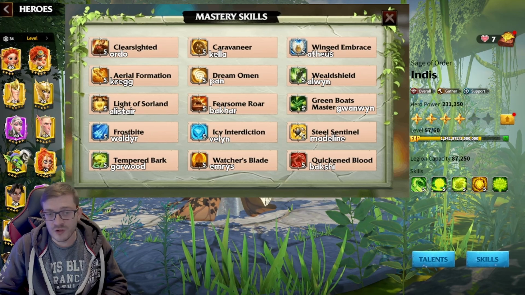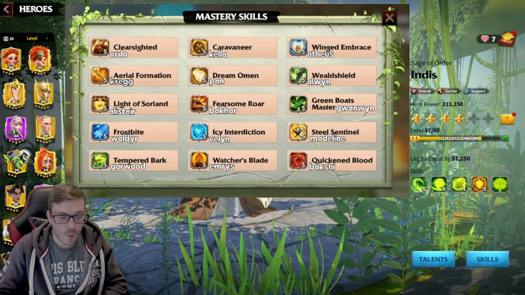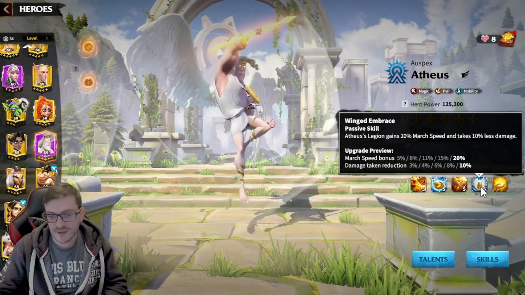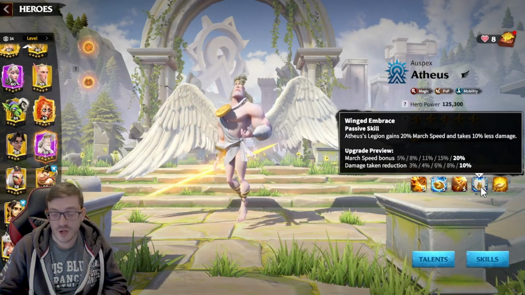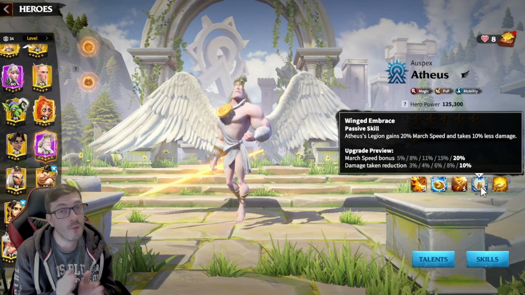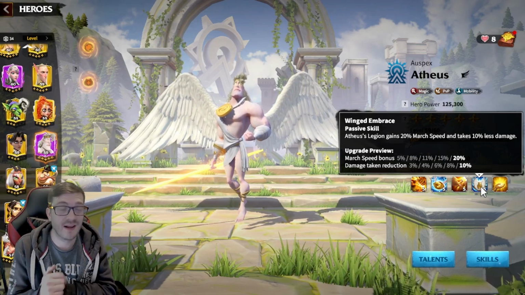But the ones which take a little bit more interest are Atheist and Craig, right? So we've got Winged Embrace and Aerial Formation, right? So if we go into the game and we find Atheist here, what we're talking about is Winged Embrace. This is Atheist's Legion, gains 20% march speed and takes 10% less damage. So what this means is if you apply this to your march, no matter what march you put this on, it's going to grant 20% march speed and take 10% less damage.